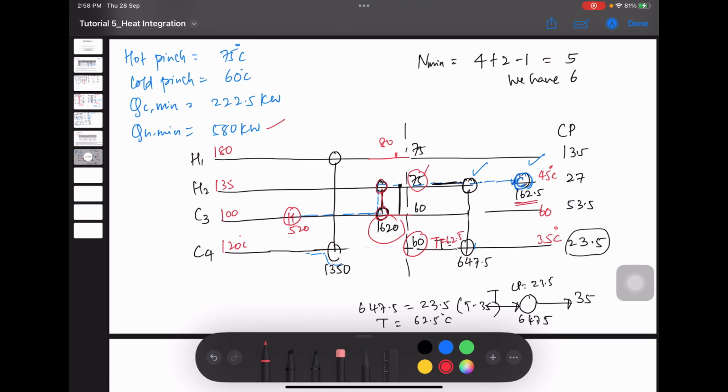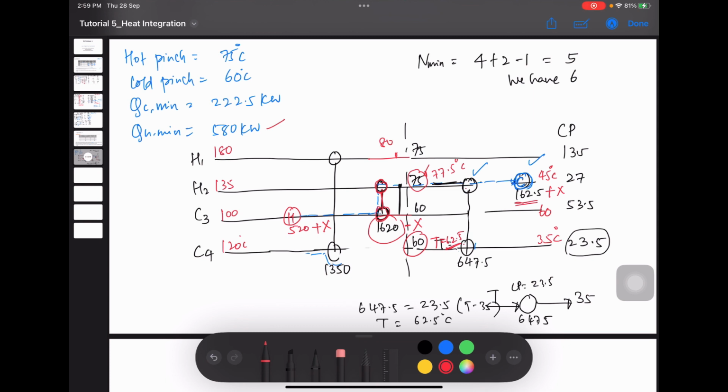So here it will increase. In order to maintain that delta T minimum, you have to increase the temperature. This is 62.5. So between this and this exchanger near the pinch line, if you want to maintain 15 degrees, this temperature will increase to 77.5 degrees Celsius. If this temperature becomes 77.5 degrees Celsius, it's going to affect your heat duty that is connected to your utility pathway. So this one will be minus X. In turn, it's going to affect your heat duty here and here. So this X you have to calculate.